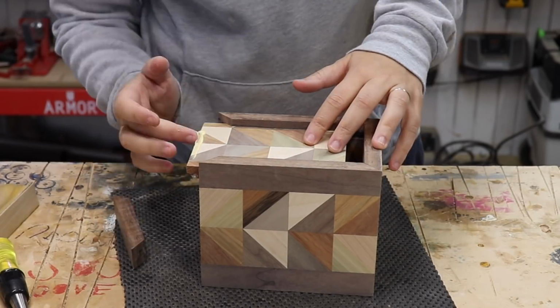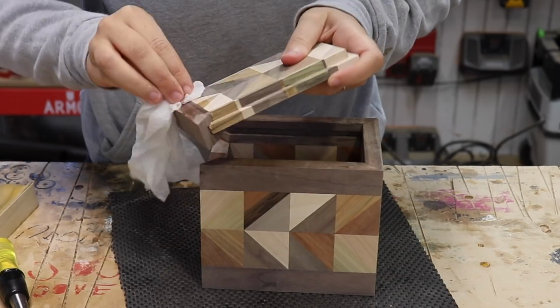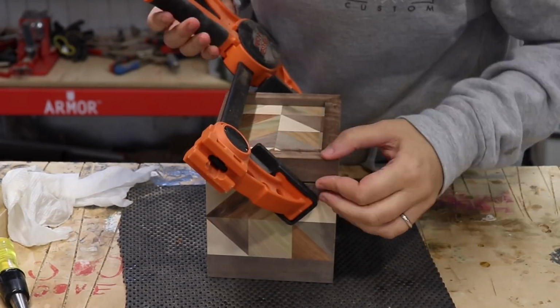Just glue the piece that was cut off at the bandsaw onto the edge of the lid and clamp it into place. I could have cut a new piece or glued in a filler to completely eliminate the gap, but I don't want this box to be a puzzle.